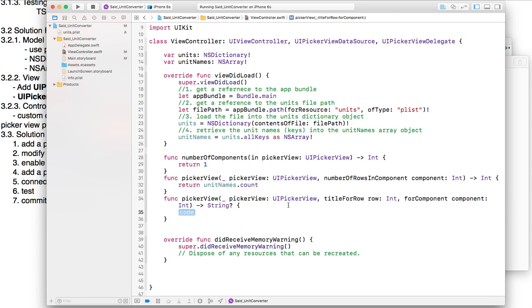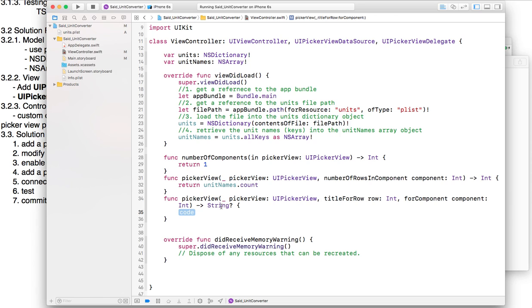So the title for row receives the picker view that is making that request, the index of the row, the index of the component. So it says when the picker view is constructing itself, it sends itself to the delegate and says, for me, I'm constructing the first column, component 0, and I want to construct the first row.